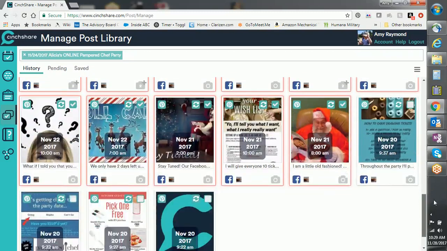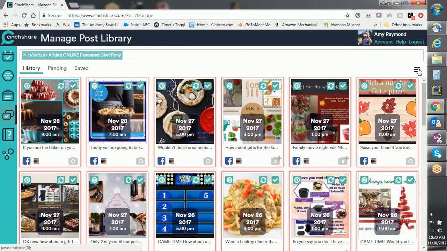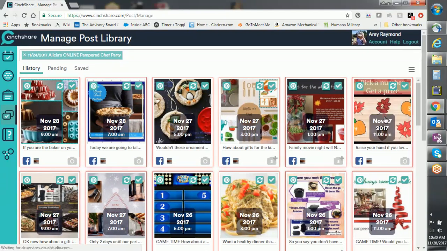So now I'm going to look back at my first post of the actual party, which starts at 8 a.m. I like that time interval, so when I go to batch post them, I'm going to make sure to start my post at 8 a.m. on the day I want to start the post, and you'll see why here in a minute. So I've selected the ones I want. I'm now going to click on batch post.